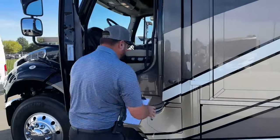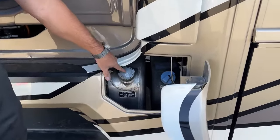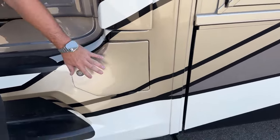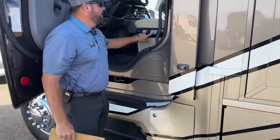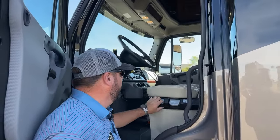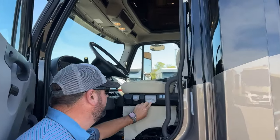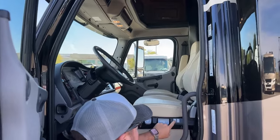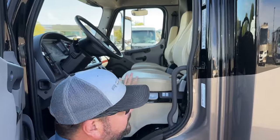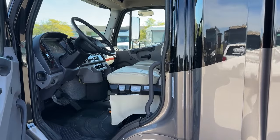There's a lockable fuel door providing access to the other 50-gallon tank; your DEF fill is right here as well. The air system features air-ride seats with lumbar — lower and upper lumbar support — some switches up front that are really easy to operate for both the driver and passenger seats.